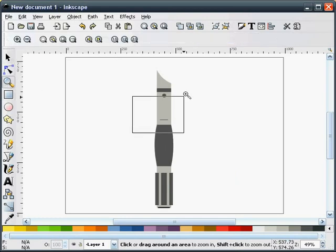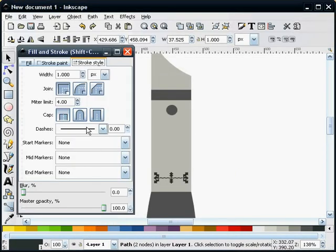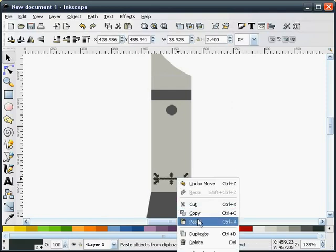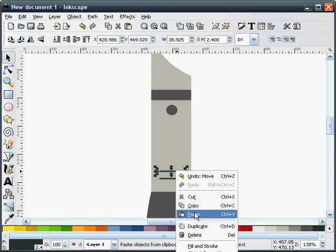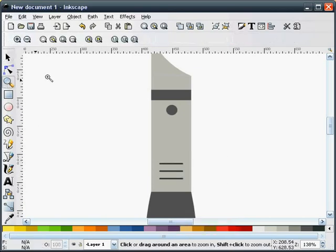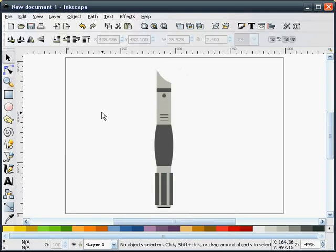Not quite what I want. Let me zoom in on it here. Change our stroke. A bit bigger. Okay. Duplicate this. Slide that up. I'll duplicate it again. Okay. I'll zoom out, and that's pretty much it right there.